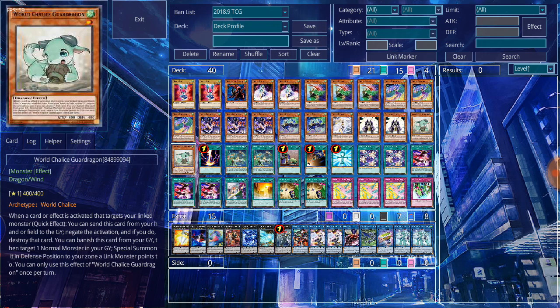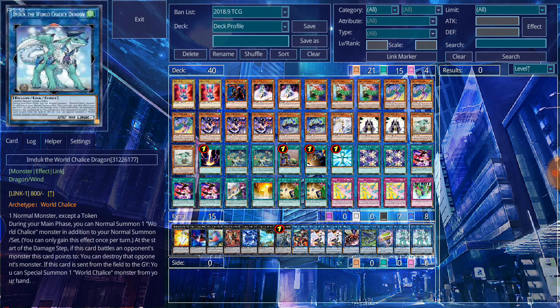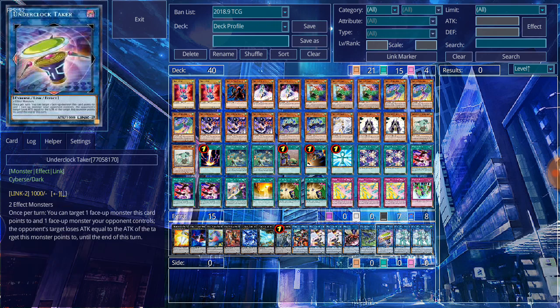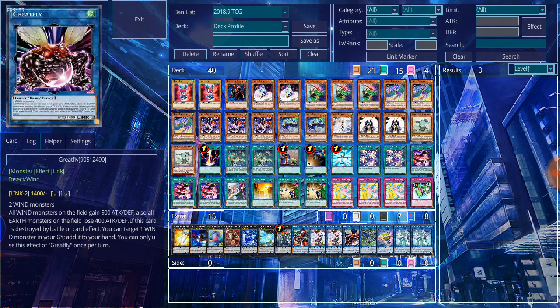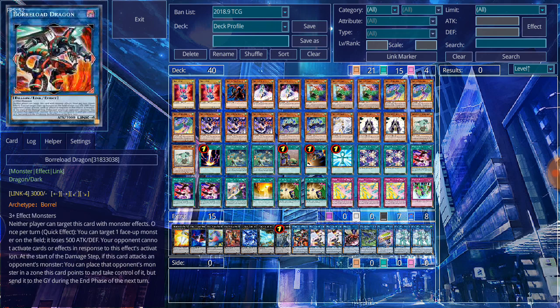Because reading these monster effects, it only circumvents around the normal monsters. And tokens aren't normal monsters. I mean, they're normal monsters, but they're not. A lot of the cards are excluding tokens, so you can't use a token on Duke. You can't use the tokens on the Underclock Taker. You definitely can't use the tokens from Tomahawk on Ramulus and Barrel Loader because they're all saying they need effect monsters or specific types of monsters that are not tokens.